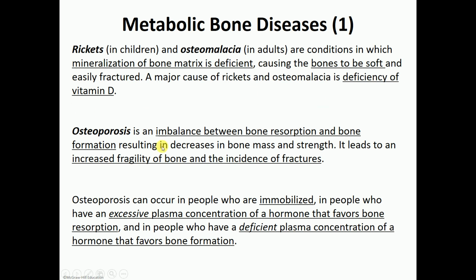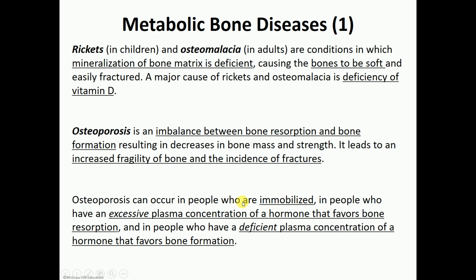Now, osteoporosis is an imbalance between bone resorption and bone formation. Remember, bone is a living tissue. Throughout life, there's a balance between resorption and deposition, up until maybe, some textbooks even say, the early 20s, but let's be a little bit positive here and think more like into the 40s, 50s, after menopause, where bone resorption is much higher than bone formation. That is going to lead to increased fragility of bones, and that increases the incidence of fractures as well.